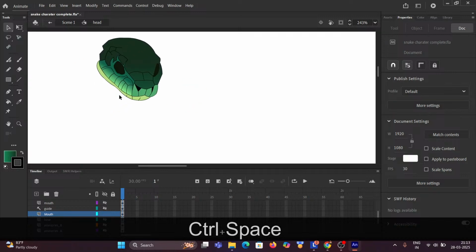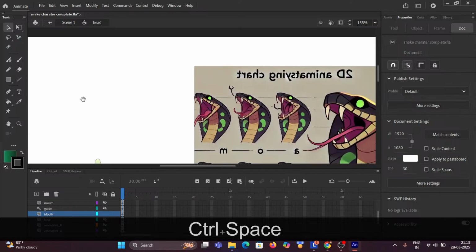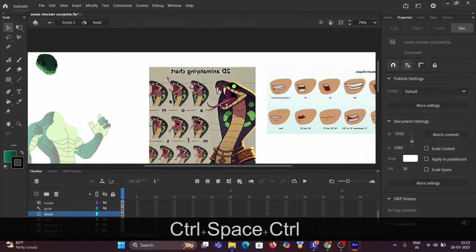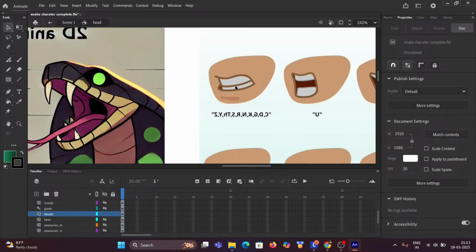So, this shape is our rest mouth. Now we need to make our first mouth shape, which is this.